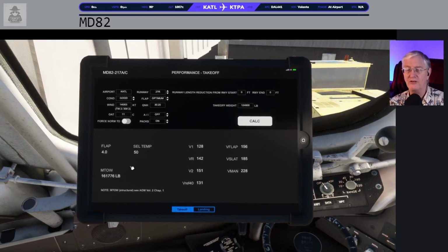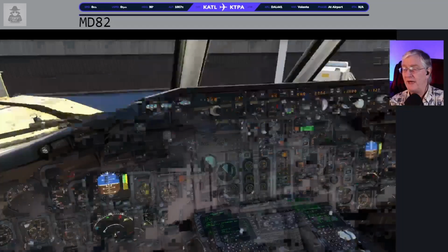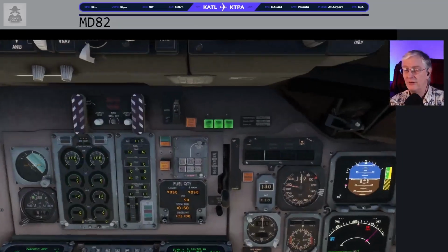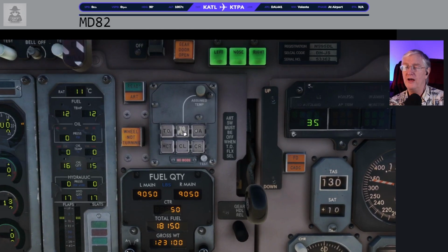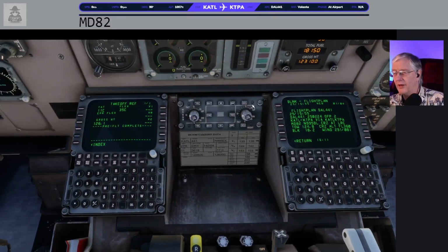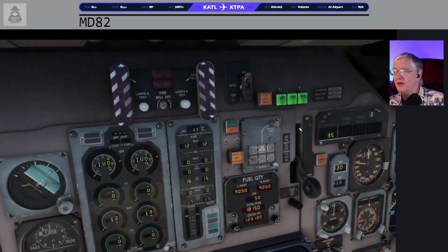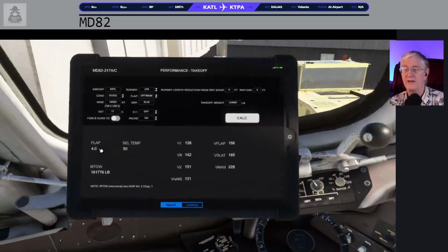Okay, the next thing is our selected temperature. This is like your flex temperature. In fact, it even says flex. So takeoff flex, and we'll set that temperature. And it was what again? 50 degrees. So 50 degrees is our flex. And you can see over on the co-pilot side that number's popped up. It also set that number, I believe, over on the pilot's side too. Yeah, 50 degrees. So we've got that.